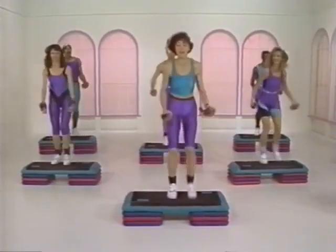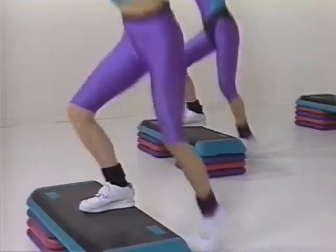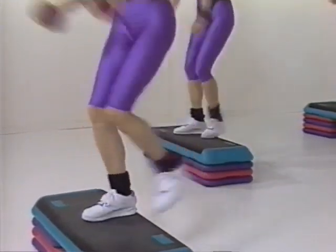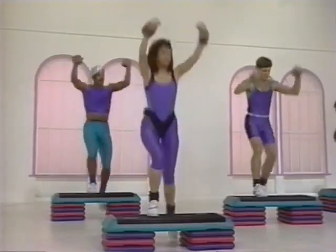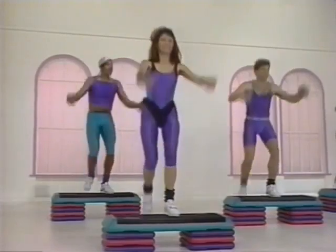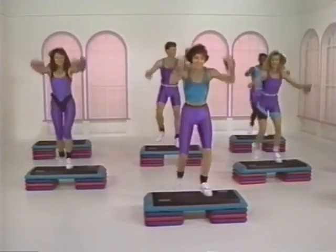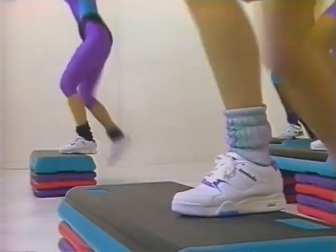4, 3, 2, 1. Leg. 4 times. That's it. Alternate. If you get tired, you can always go back to basic. All right. Alternate. 4, 3. Give me 2 a leg. 2 a leg, alternate. Other leg. Hold these singles. Now we're gonna cross over that bench.